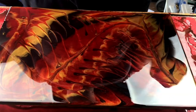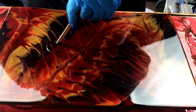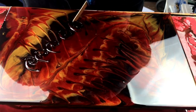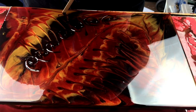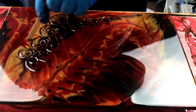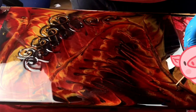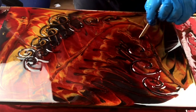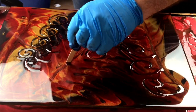Using my lollipop stick I now go in from the edges rather than the centerpiece where I did the pull-throughs, and I'm doing some almost like little curly pigtails. Again these will just fill in as the resin is still quite fluid, and just give it a much softer pull-through effect, which you will see at the end.